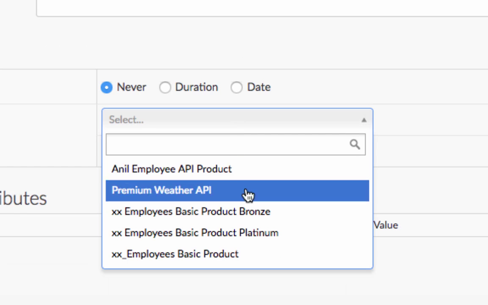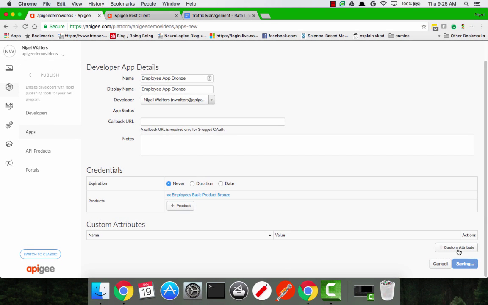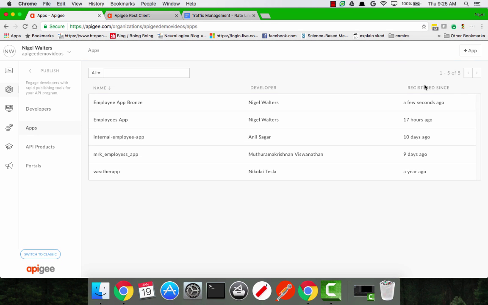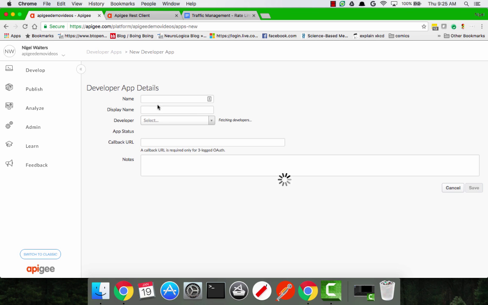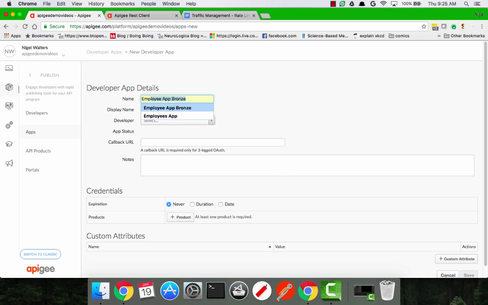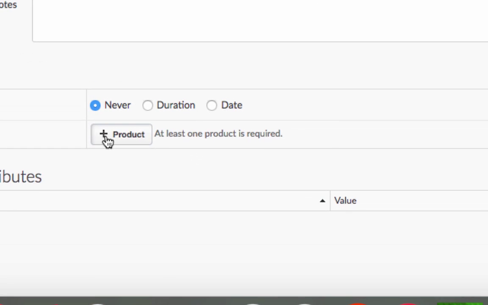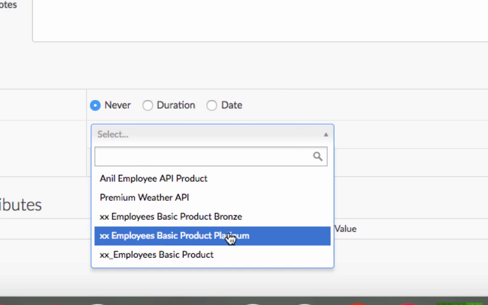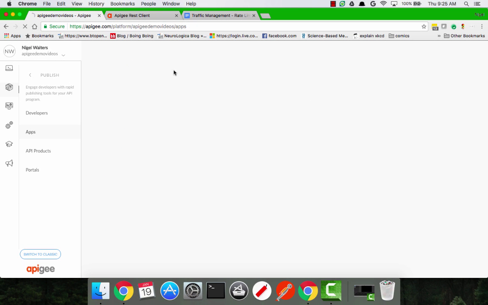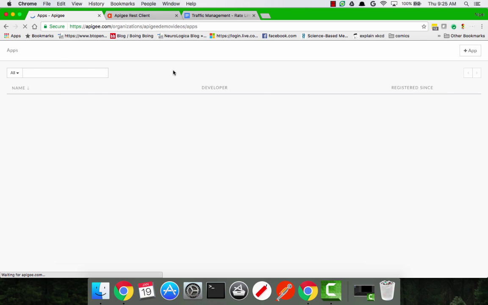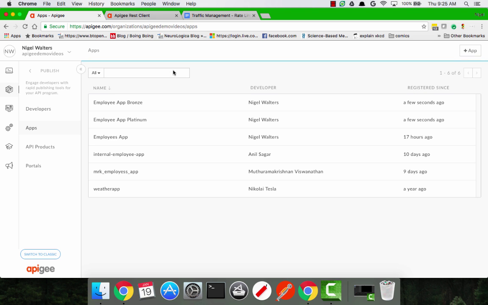So this is the bronze app, so we'll choose the bronze product, we'll save, and do exactly the same for the platinum product. Select again the developer, add the product, and save. So we now have two developer apps, each using one of the two API products that we created.